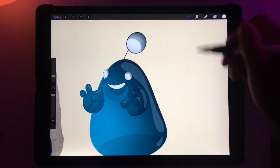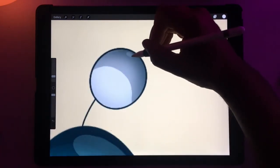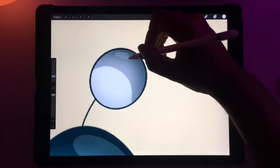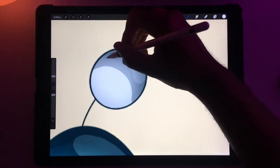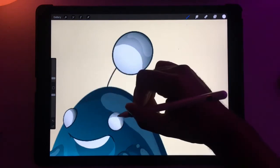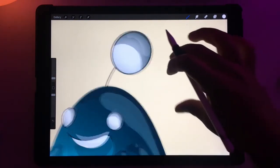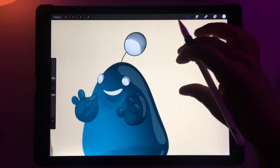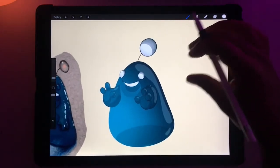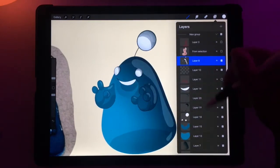I'm gonna do all the highlights on that highlight layer. So let me choose this and do that. Okay, and also these arms. So I have to.